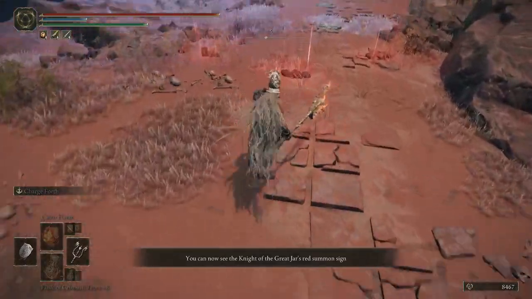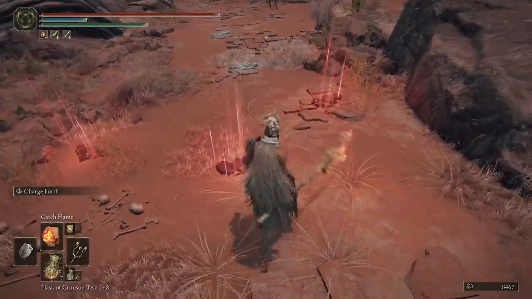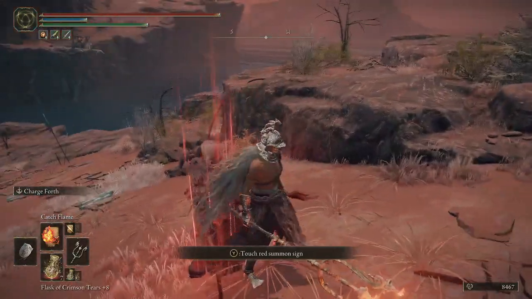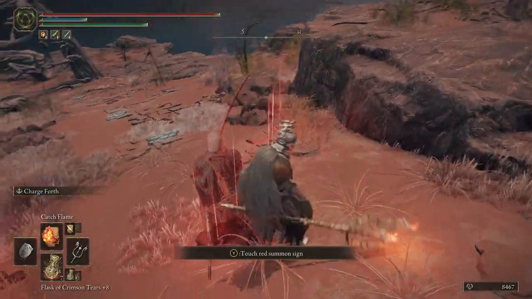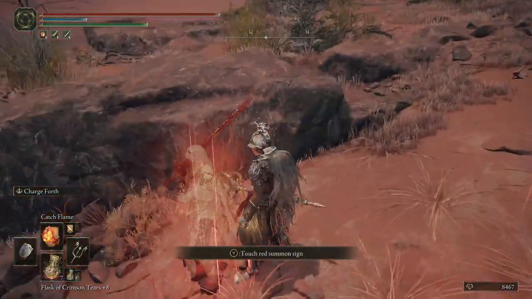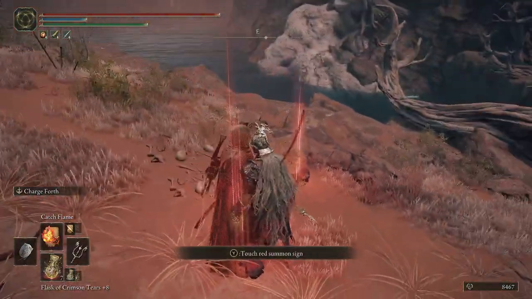So now there's these 3 red summon signs on the ground here, and we have to kill all 3 of these invaders. And these are actually other people's builds. Because I'm playing online, all 3 of these builds are other players in game that are about the same level as me.